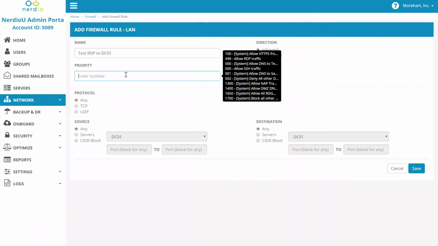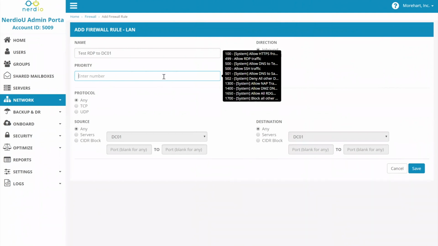Then you get to specify a priority. There's a little tooltip that comes up that shows you what your current priorities are. The lower the number, the higher the priority. Meaning if I put something that's, let's say, 99, it is going to take precedence over anything that's below it. Whereas if I put something that's 503, it's going to sit right here on the list. So depending on what you're doing, this is a list. You decide what priority you're going to give it, which basically places it in the right sequence.